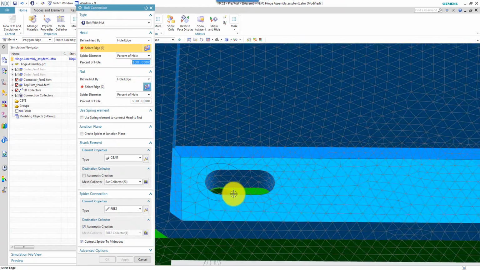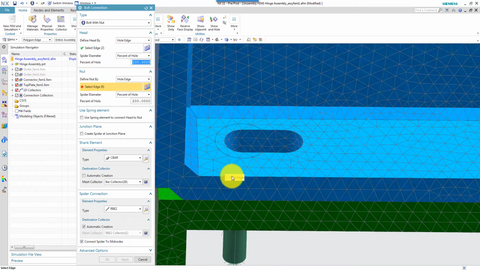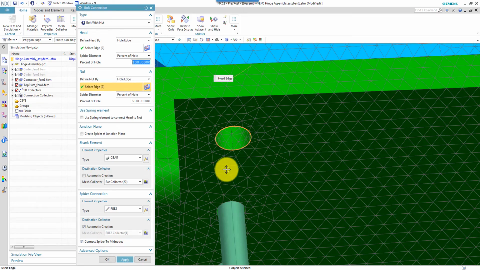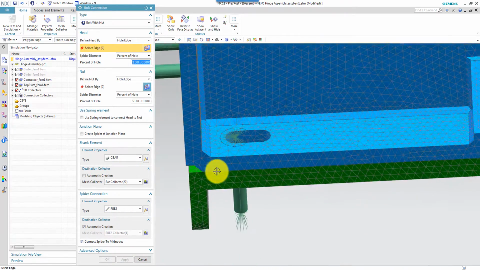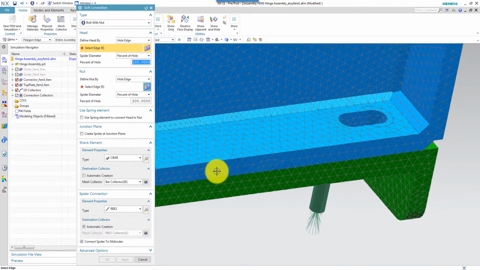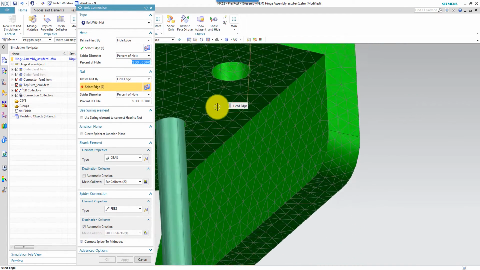And then I go for this one, select this edge and the nut edge at the bottom, these two, apply. And then we have two more to model. We select this edge and the nut edge here.